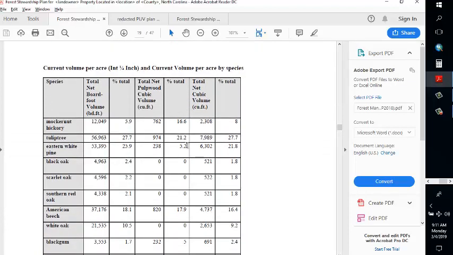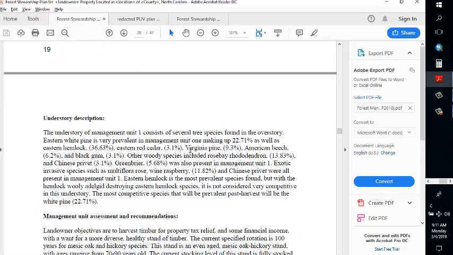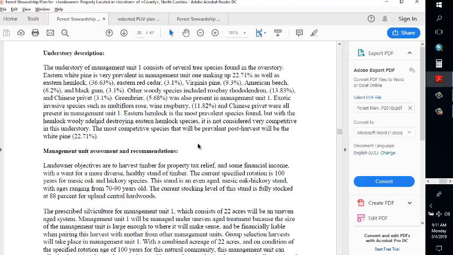And so here's, again, the equivalent of the tables that I was just showing you, okay? This just comes from a different source. Understory description. When you go out for your second time, I want you to do 100th, I think 300th acre plots, something like that, and get some understory description. That's what this is, okay? And you don't have to get into percentages or anything like that. I just want you to let me know what you see in the understory, what seems to be coming in, because that's what's going to take off once they do any kind of overstory removal. So it's important that this is mentioned, okay?